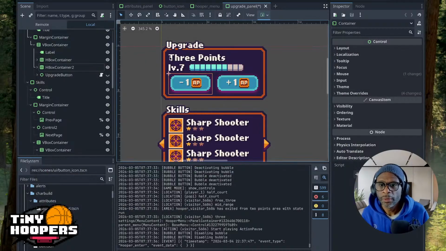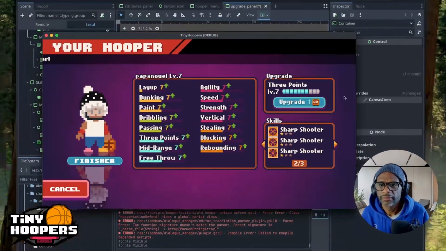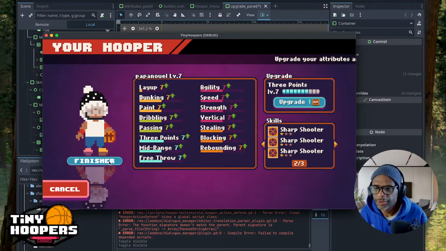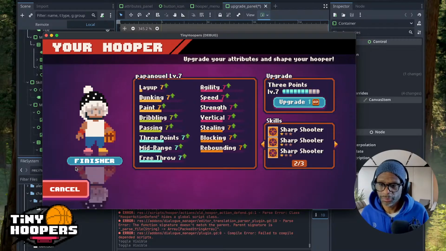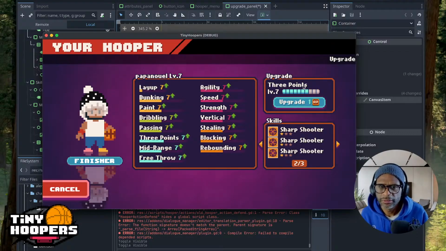But it will change. Meaning that you won't be able to change the profile after the game started, because you chose the profile. The profile is your profile. But based on your profile, you'll be able to upgrade whatever attribute you want. So when you start the game and you decide, okay, I'm going to start the game as a shooter, then you will be a shooter, and then you will be able to improve different attributes.